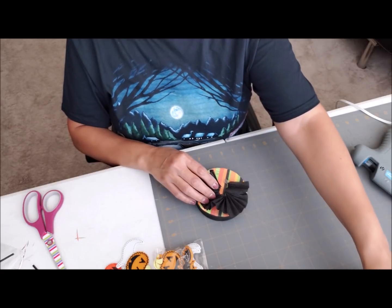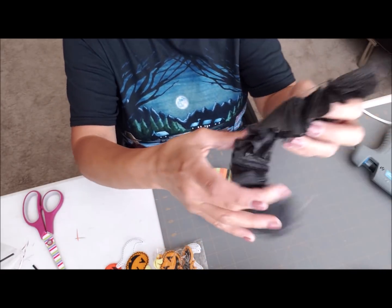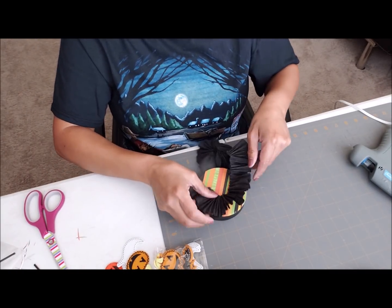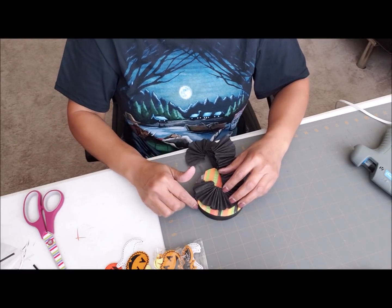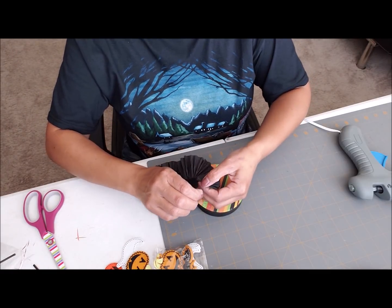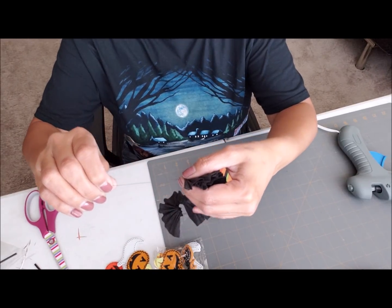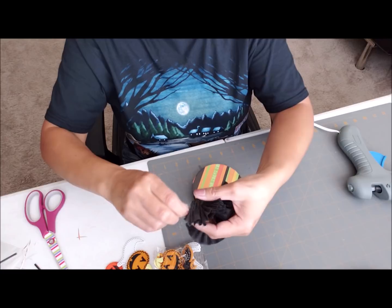So let me see. I think I'm gonna go ahead and use this one that has a lot, but I might end up cutting it down because I don't think I want to cover the whole entire lid with it. I want you to be able to see some of this paper underneath here as well. And you can make it tighter if you want to. You see that? Look, just pull your string. Pull your string and make it nice and tight.